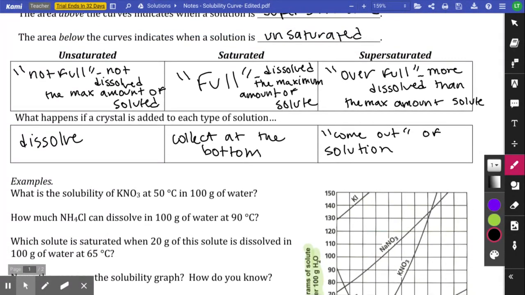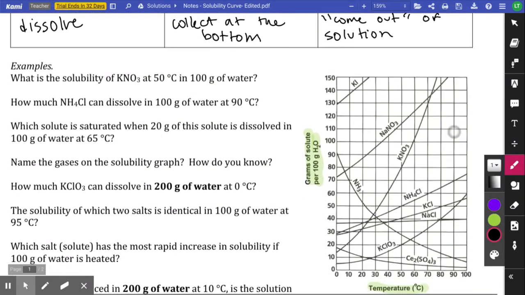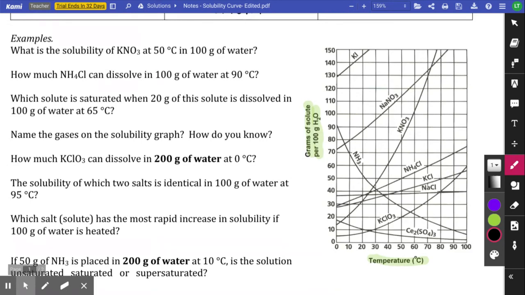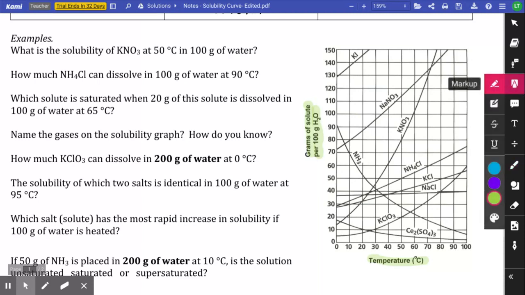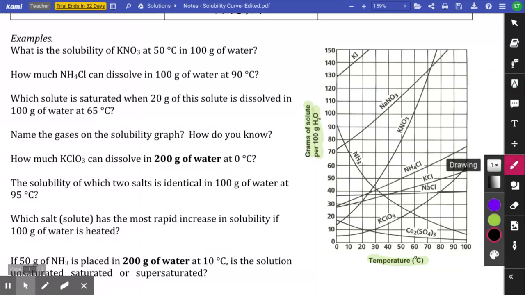Okay. So now that we've talked about what solubility is and what the curves represent, what we're going to talk about now is how we actually read these curves. Most solubility curve questions are just about reading a graph. So if you can read a graph, you're going to be just fine here. It's just important that you know what it's asking and know those few things: on the line is saturated, above is supersaturated, and below is unsaturated.